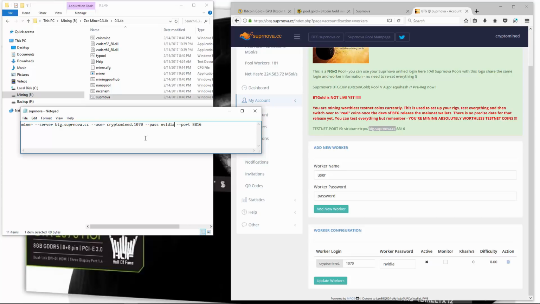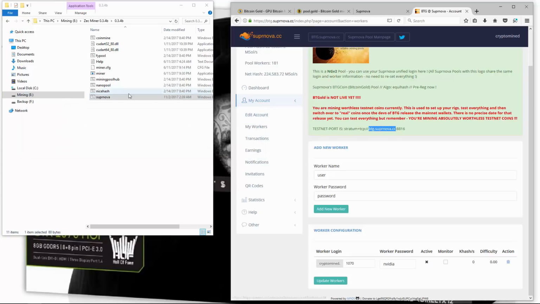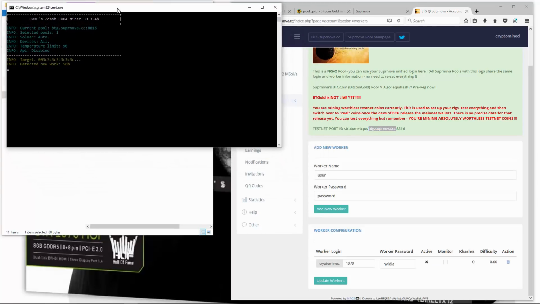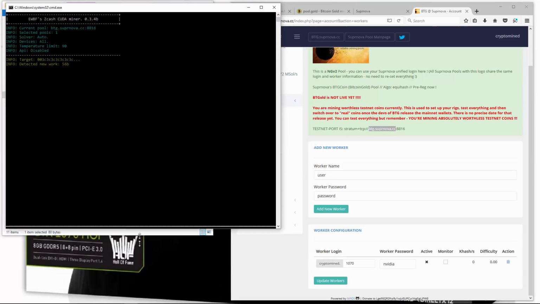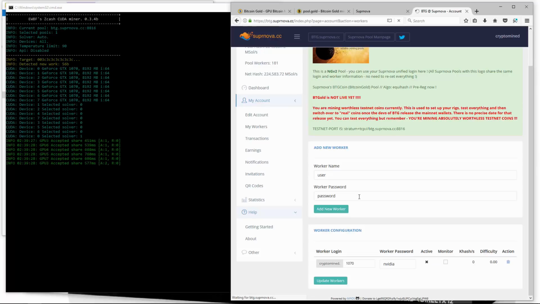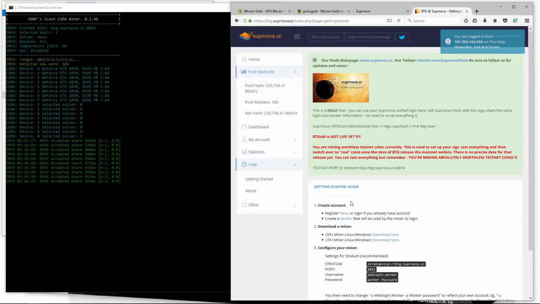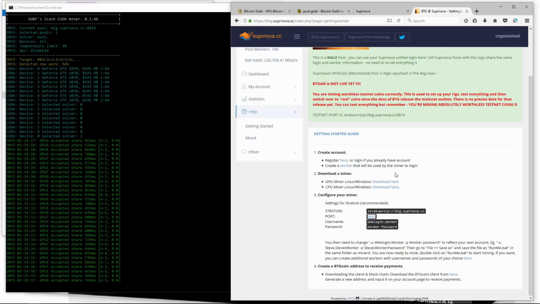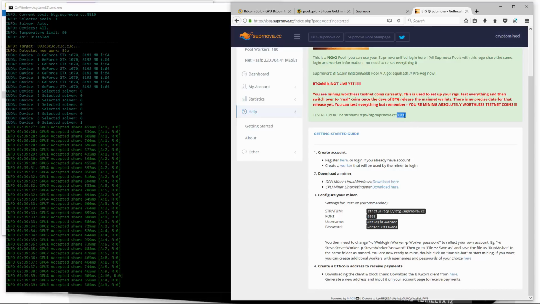That's it. Now I'll save the file, close it, double click on the batch file, and launch the miner. It's as easy as mining Zcash. It's really no different, just different pool, different addresses, and that's about it. If I go to help and getting started, you can see that the mainnet will probably be on a different port. So keep that in mind, you might have to change ports once it does switch from testnet to mainnet.